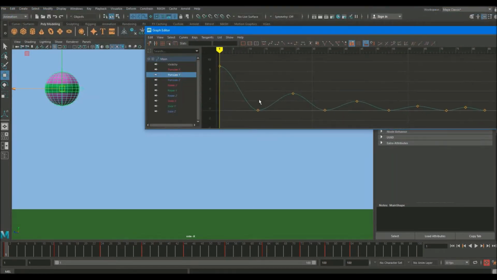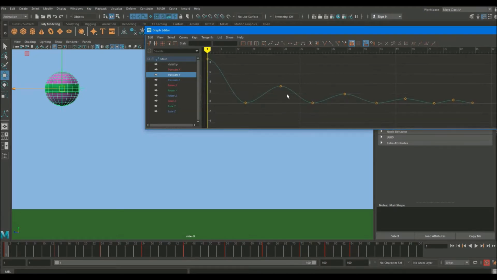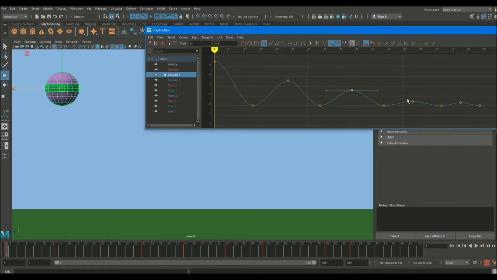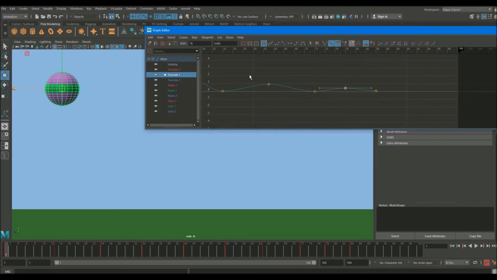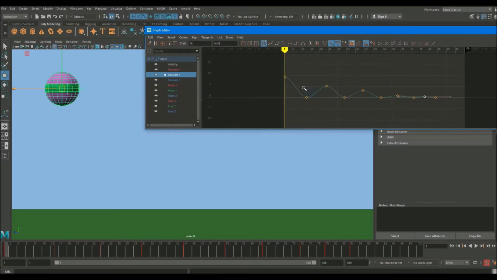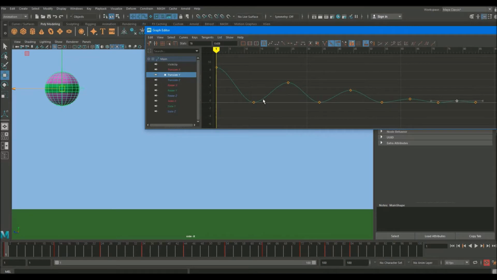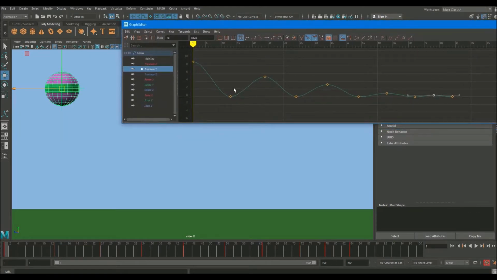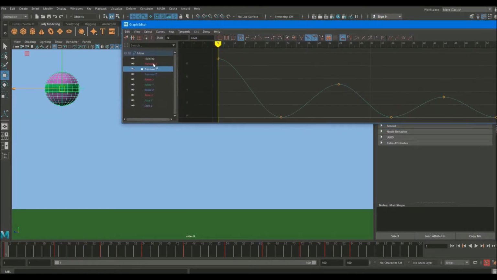So you see here we've got the ball coming down and gradually getting smaller. I think this bounce here should be a little bit more. So I'm just looking for this gradient going down. Right, so we're going to do a slightly different method this time. Last video we used weighted tangents. This video I'd like us to try a slightly different technique. So what we're going to use is keyframes, or actually in-betweens this would be.